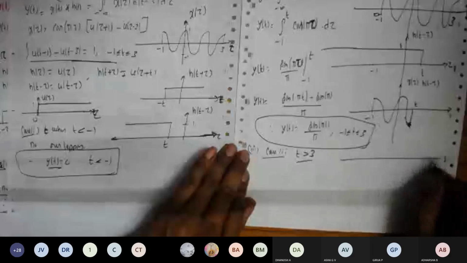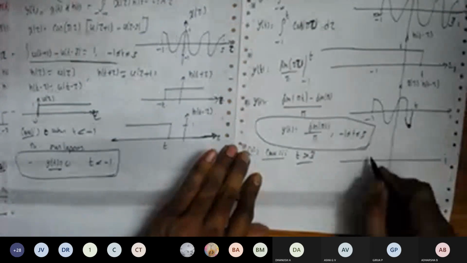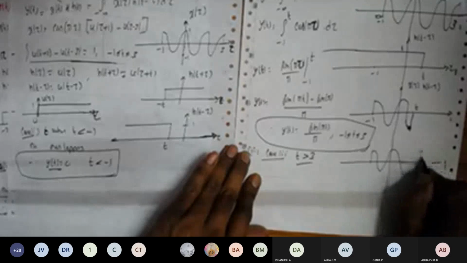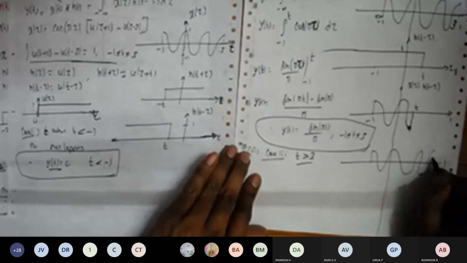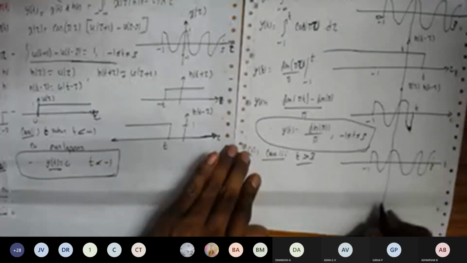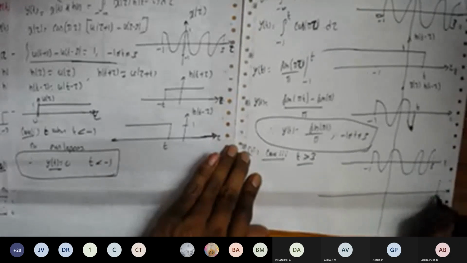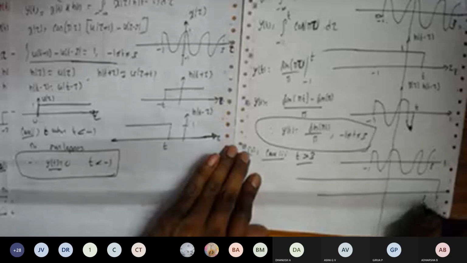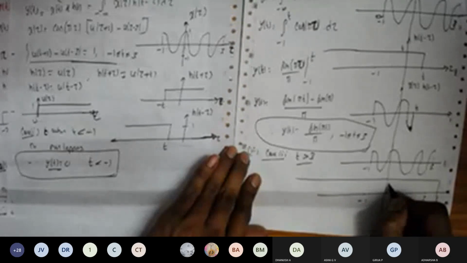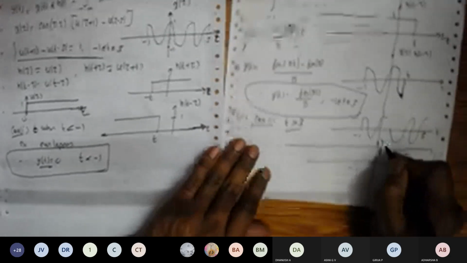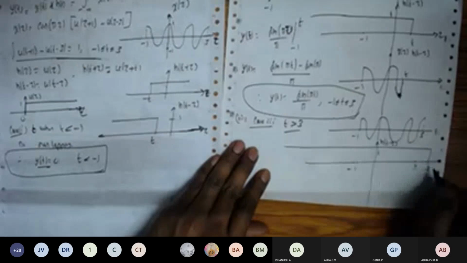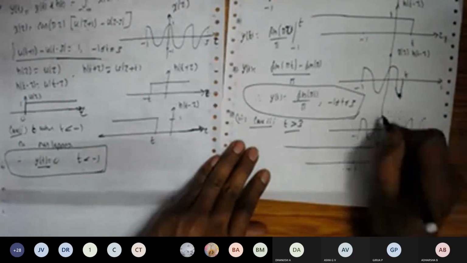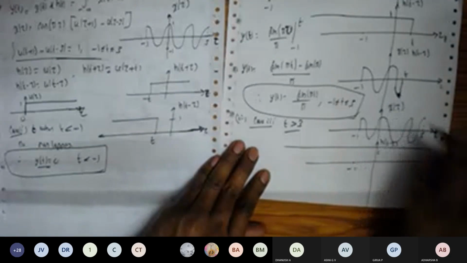So let us plot the waveforms. I'm going to plot the 3 waveforms. From -1 to 3 it will be there. So this is 3 and -1, and here t is taking a value greater than 3. Somewhere 3 will be there, somewhere -1 is there. This is the value 1. So this is h of t minus tau. This is the tau axis. This is x of tau.